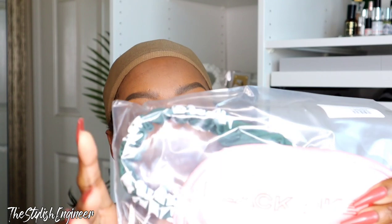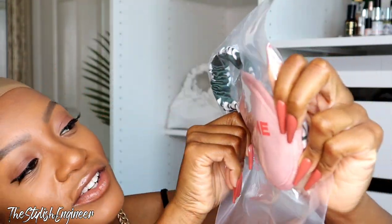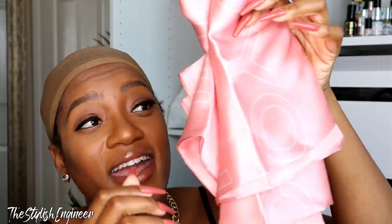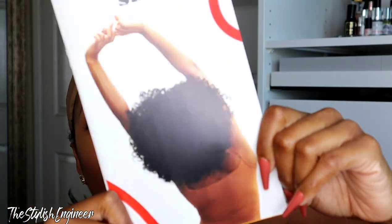They also were kind enough to send this really, really cute sleeping eye mask. It's very, very cute. They sent a very nice silk or satin soft head scarf or head wrap. Lastly, they sent a little kind of, I guess, user manual, you can say. And it kind of tells you more about the brand. It tells you about the different wigs that they carry. And it just gives you tips on how to apply your wig.